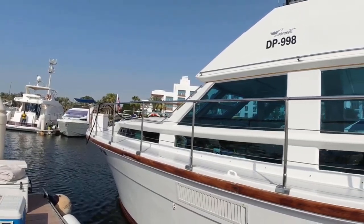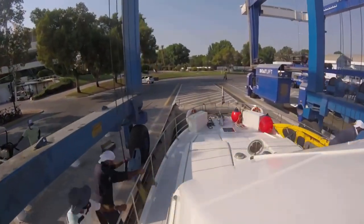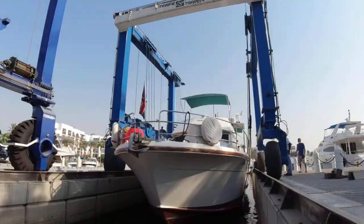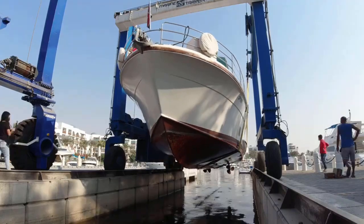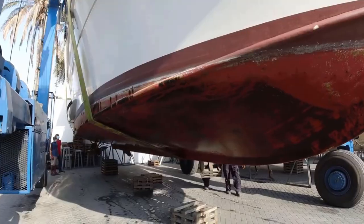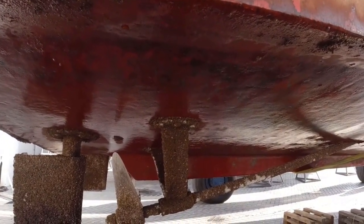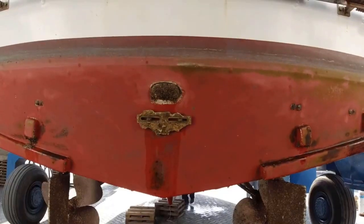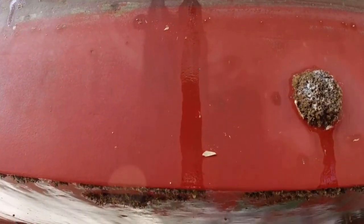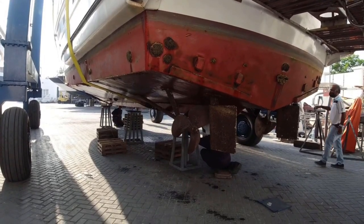And off we go - it's a short journey to the boat lift. They've got everything ready, so in we go: engines into neutral, switch them off, and they lift effortlessly. It's literally a three-minute drive with the boat lift to the yard. We had let barnacles build up a bit on the unprotected areas since we knew we were going into dock a few weeks before. There's the crack in the exhaust - luckily it did not go through to the hole, and in general the anti-fouling was still in pretty good condition.